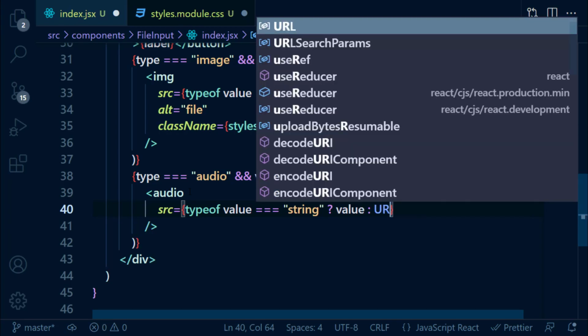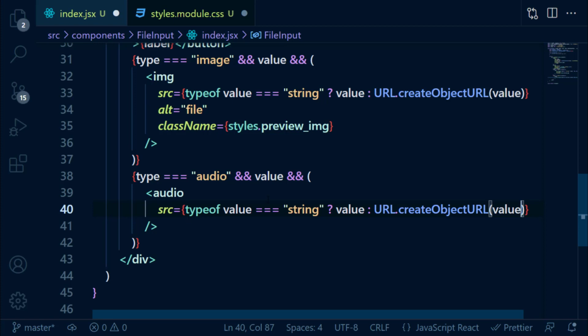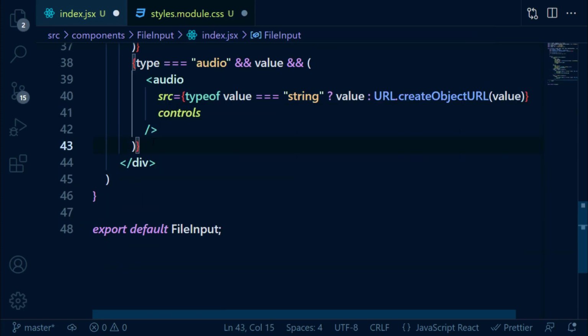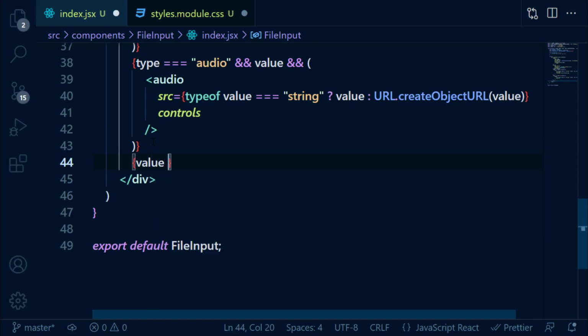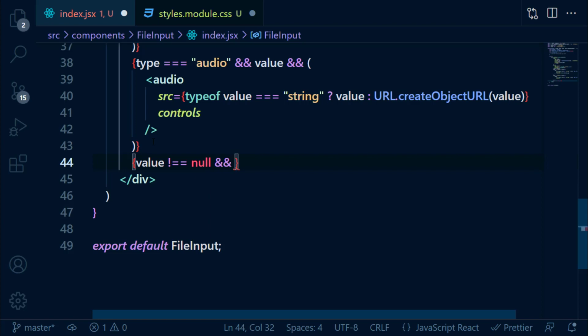We're gonna pass value. If not, then we're gonna use URL.createObjectURL and pass value. Let's add controls.